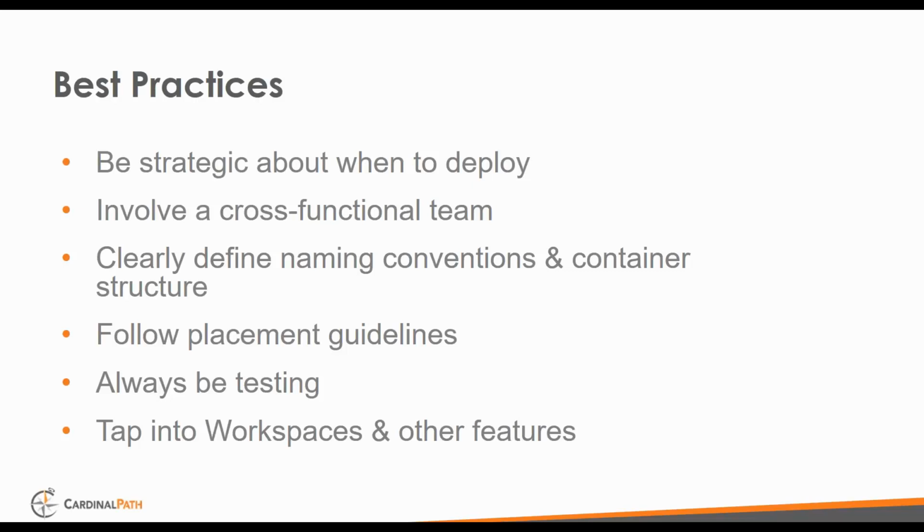Make sure you're involving a cross-functional team. A GTM implementation has a lot of stakeholders. While GTM and tag management systems in general seem development heavy, the consumer of the data that is collected is going to be those marketers and those executives. So you want to make sure that you're looping them into this process.